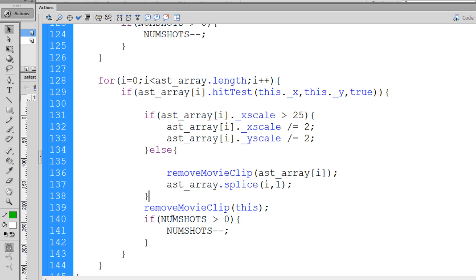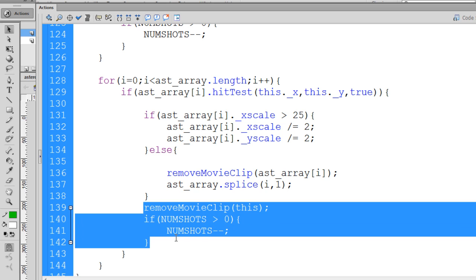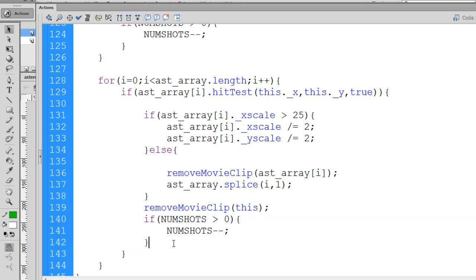We pretty much always want to remove the bullet regardless, so I'm leaving this outside of this if function here. So that looks pretty good.